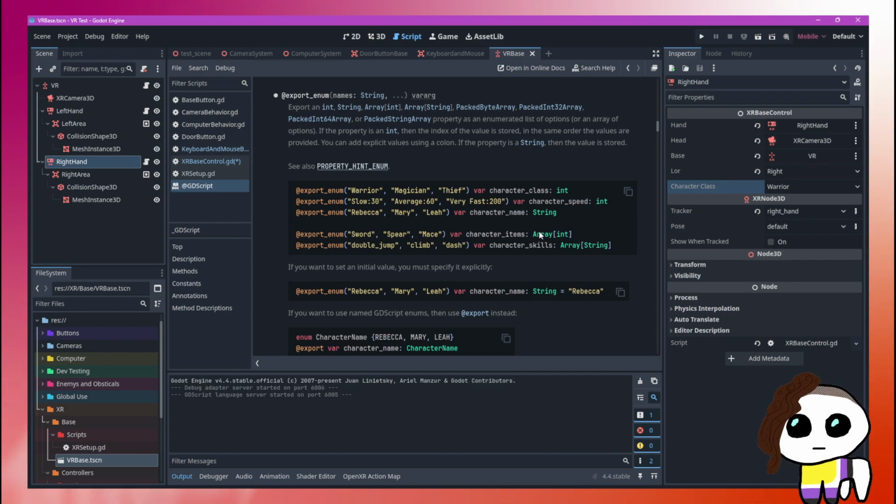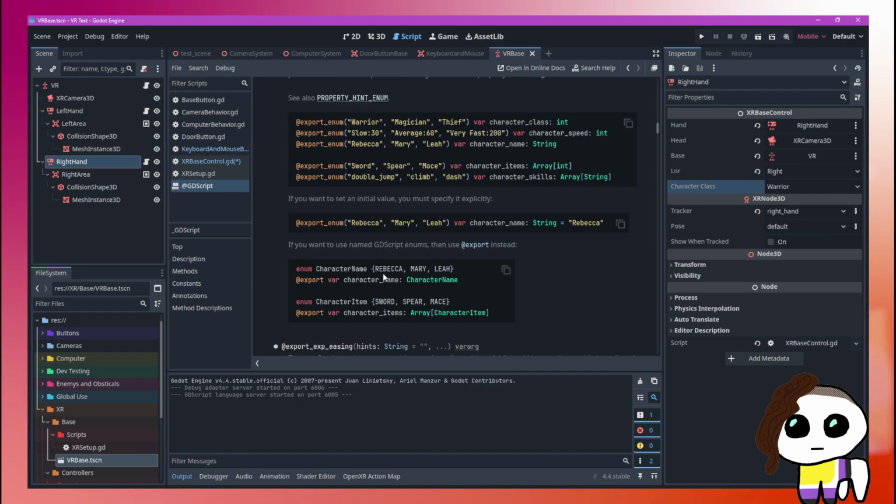I'm looking at all this. Script enums, use export. Yeah, or I could do the enum and then export the enum. Or export that, yeah.